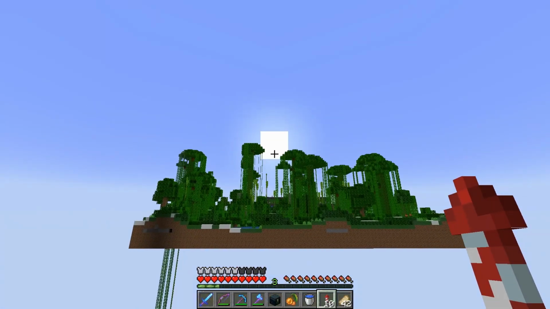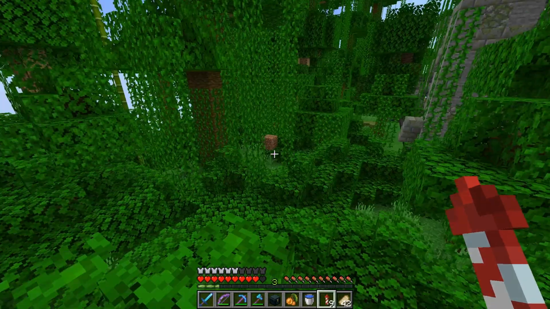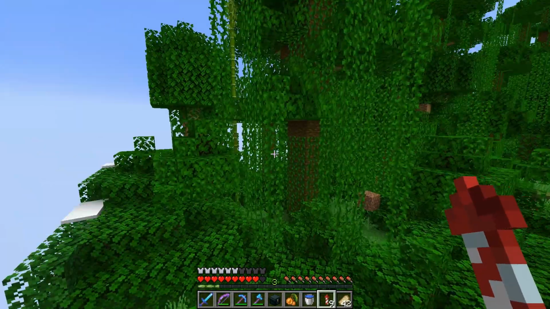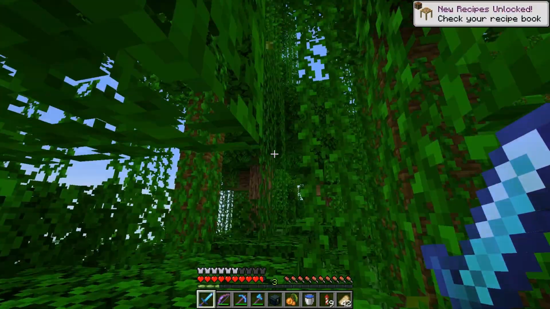Okay, so that looks like a jungle biome to me. Complete with a big scary temple in the middle of it, which there's absolutely no way I'm going in there yet, because I happen to know what's in there, and yeah, not doing it. What I really want to get is some bamboo, because this is going to be another easy advancement once I've got a stack of this.